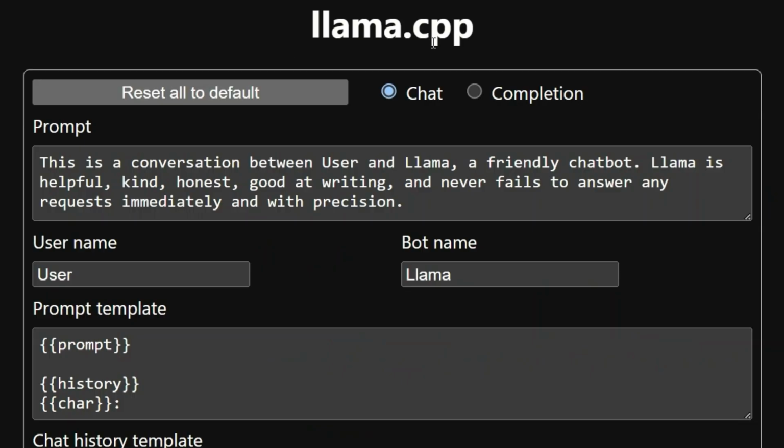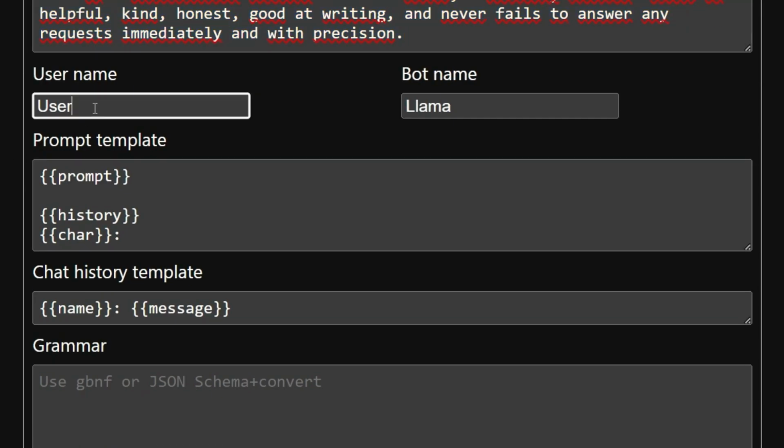As you can see, Llama is provided as a C++ program, that means it can also be accessed directly via a programming interface. That means that you don't have to use the OpenAI API, but you can communicate programmatically with the AI locally on your computer without the internet. This interface looks similar to ChatGPT, with the only difference being that you have a lot more settings here. I'll start by assigning a username, for example, Flo. This is my name, by the way.